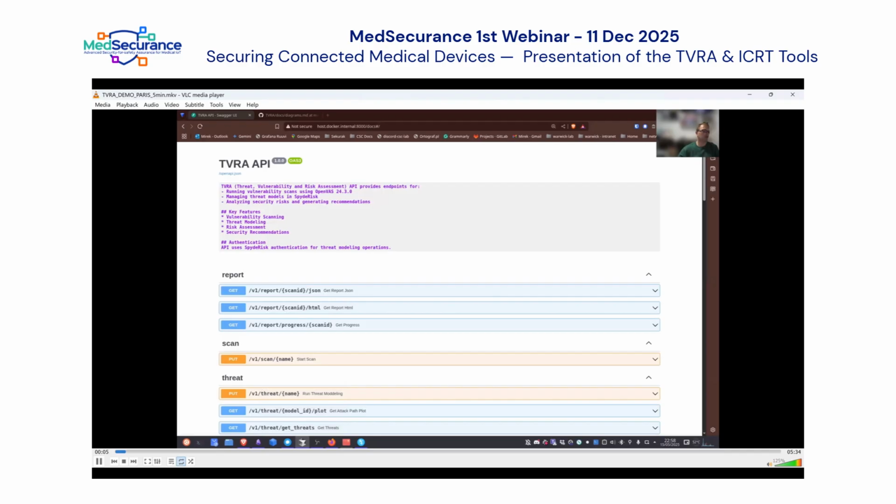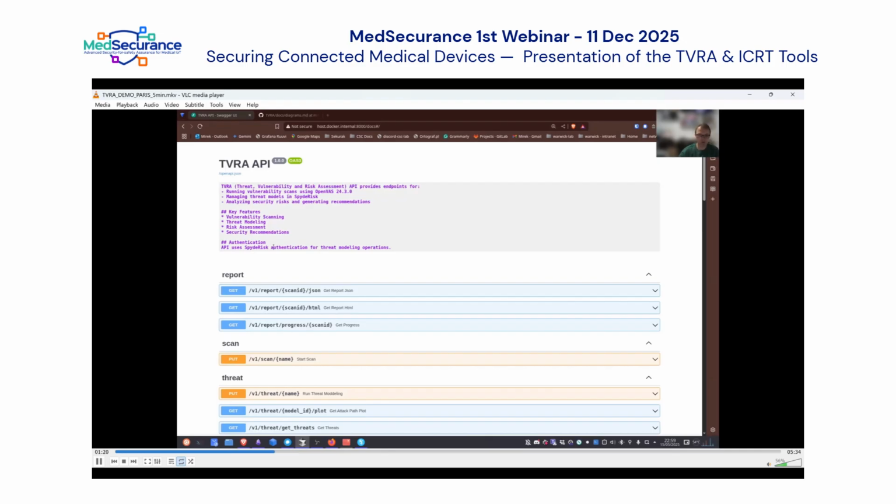Okay, so in this demo, Mirek is first giving a brief idea of what TVRA is, which I already showed you. So I will go to the appropriate portion. He's talking about the APIs, like report, scan, and threat.